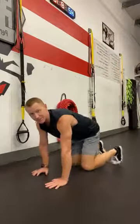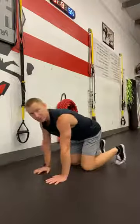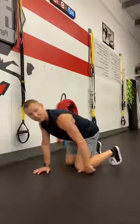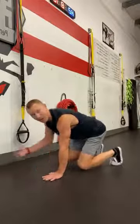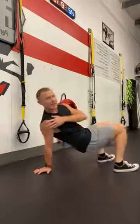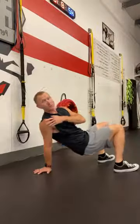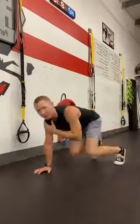In the bear position, line up so the knees are underneath the hips and hands are underneath the shoulders. Clear the knees off the floor just far enough to get them off, then go to one shoulder with the hand and rotate open from there. If you want to add in a little bridge and reach, that's great — come back to that shoulder and then rotate back.